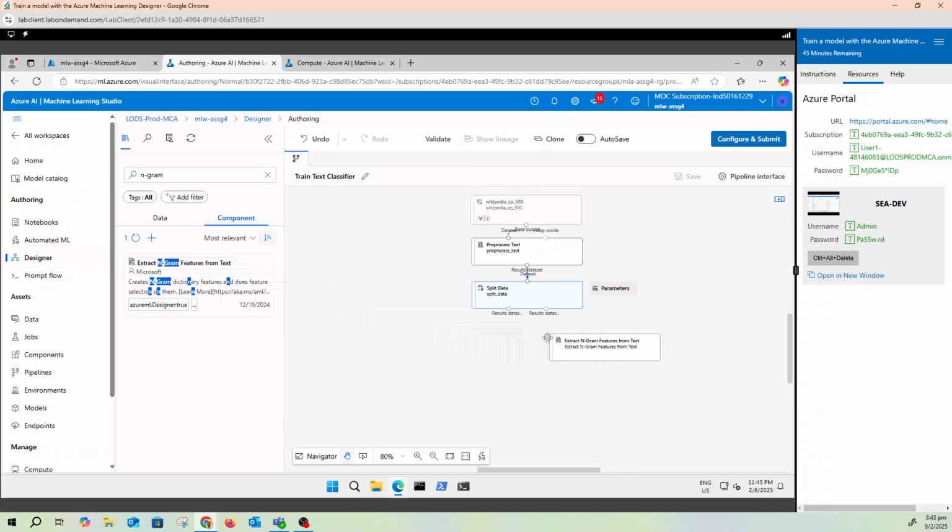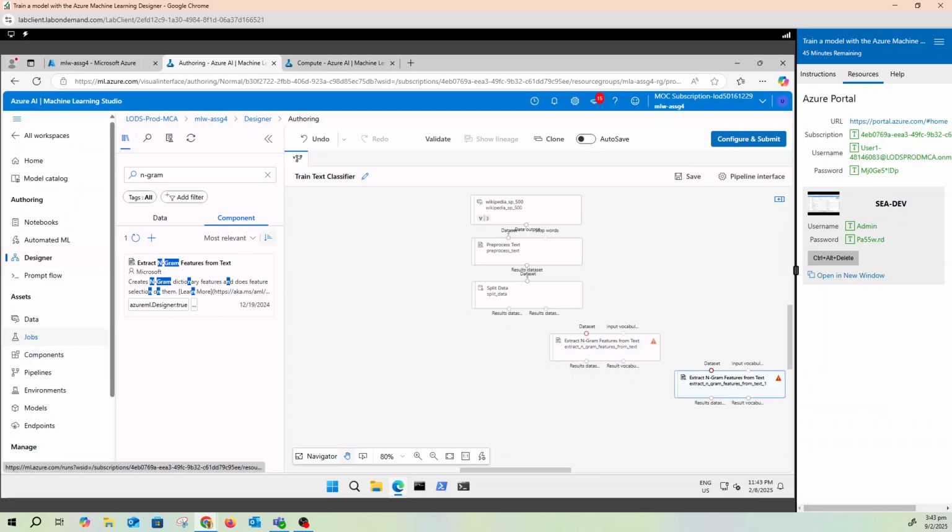One and then two, for the training and for the testing. Then in the n-gram you're going to configure it to pass this dataset from the right into this dataset.